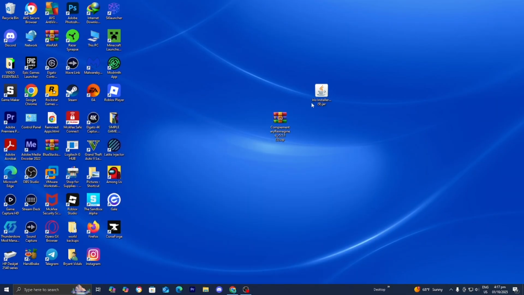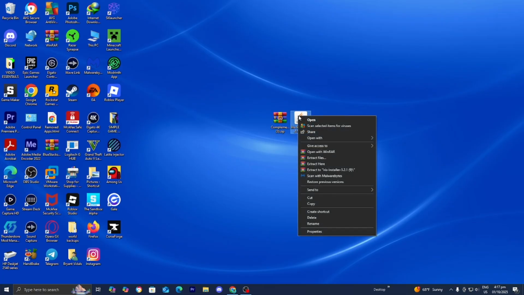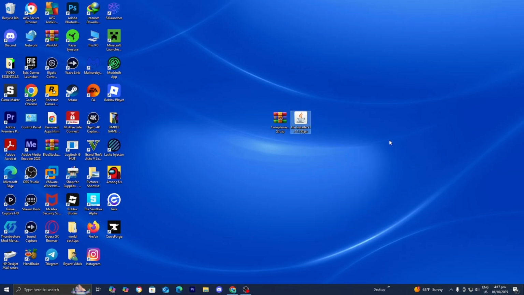So at this point, we should have three things. We should have Java on our system, we should have our shader that we'd like to download, and the Iris installer. What you want to do from here is right-click on the Iris installer, then select Open With, and if you did download Java like I previously mentioned, you're going to see this option that says Java TM Platform SE Binary. And all you want to do is press on that option just like so.